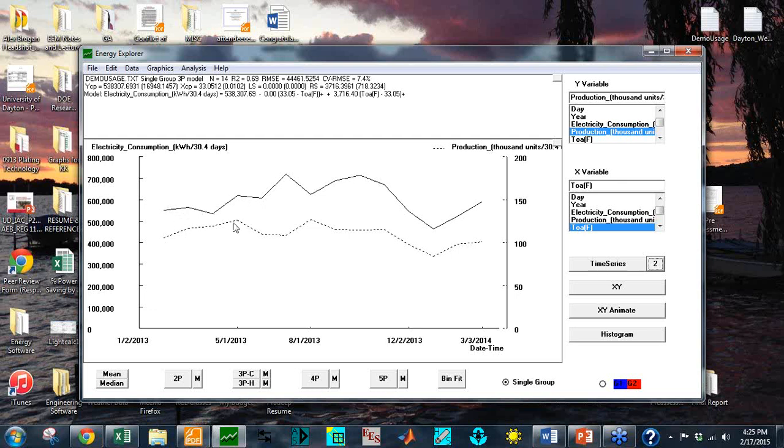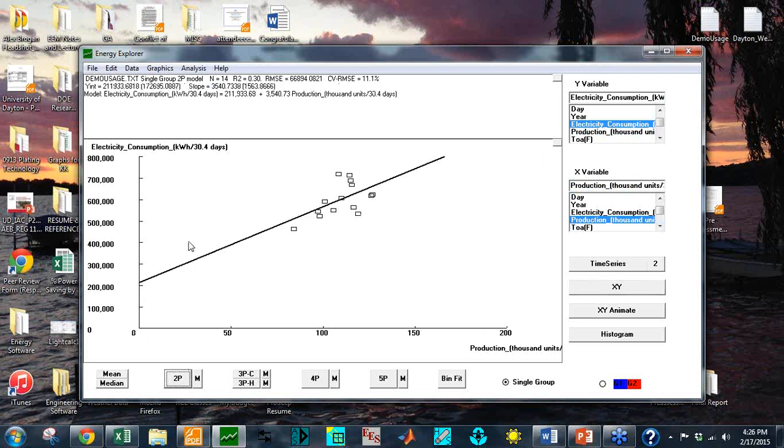But the more important thing is when it goes down, we want it to go down the same slope, because any energy that is not going down is wasted. So, there's a couple places we can see kind of weird correlations. Definitely right here is a good correlation, but we can look at that again a different way in an XY graph in a 2-parameter fit. There's definitely a positive correlation.